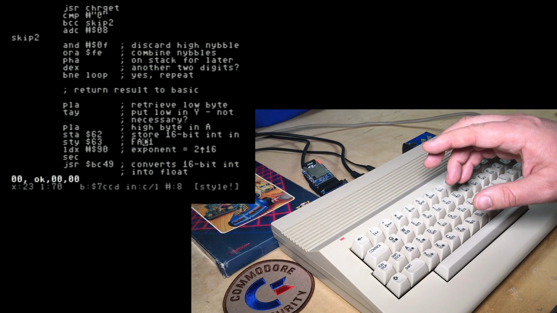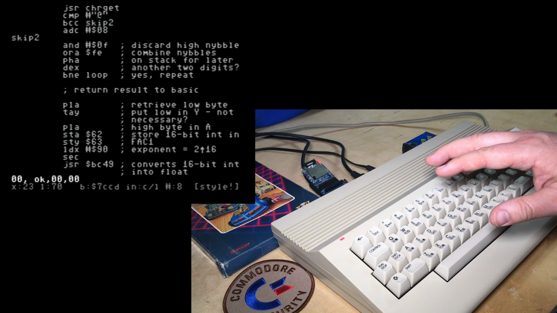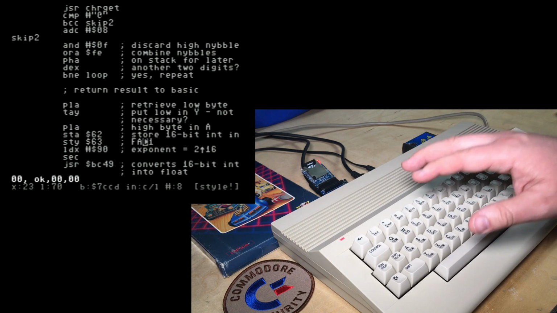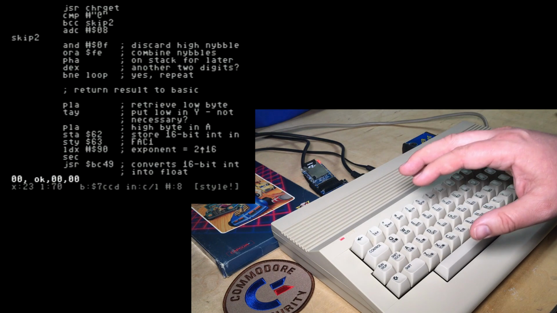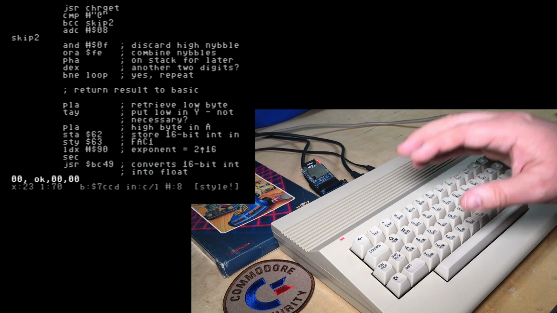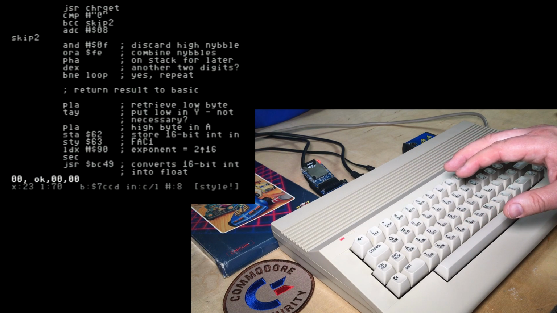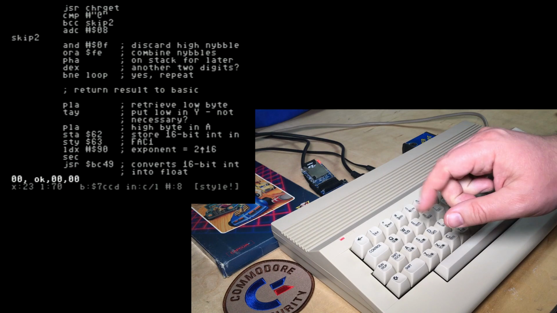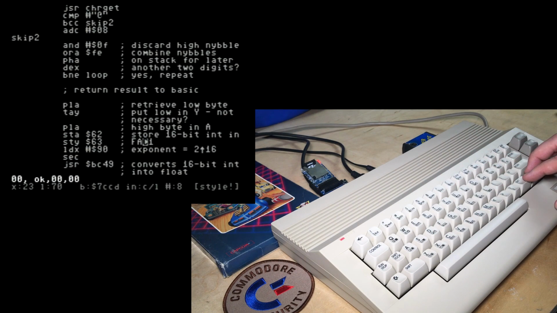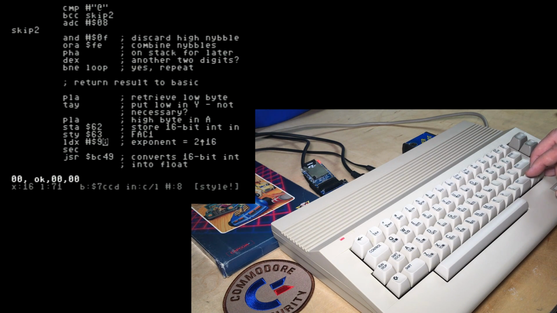And I think we've gotten into this before, that Commodore BASIC has very poor, almost non-existent integer support. Really, it expects all its values in floating point. It's got a 32-bit floating point system, so 4 bytes dedicated to the mantissa and 1 byte to the exponent. I'll get into that. I think I'll have to do another episode to get deeply into floating point sometime. But essentially, it's just storing the 16-bit value in there, and then setting the exponent.